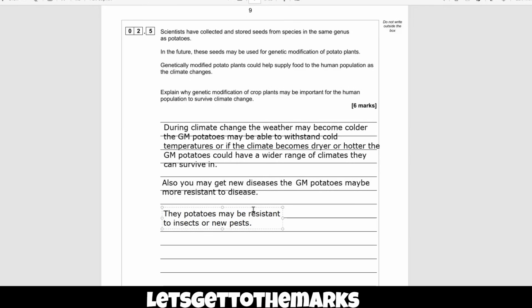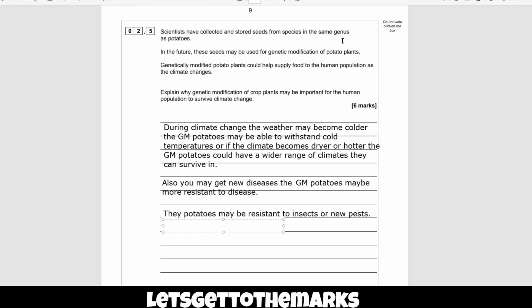So maybe there's a chemical you can put in your potatoes, a gene which codes for a protein, which is a poison or a toxin against insects, but harmless to humans. And you could put that in there. So if new insects come to the area because of climate change, whatever happens that brings in some new pests, the potatoes are more resistant to that.